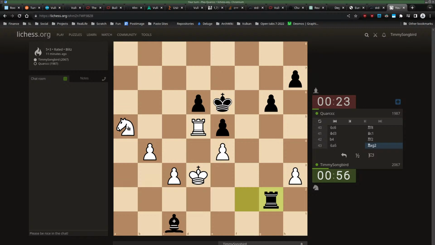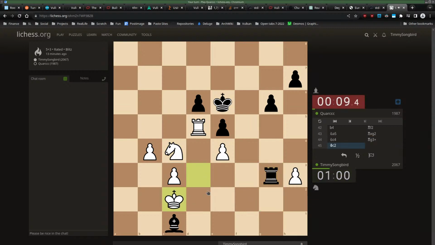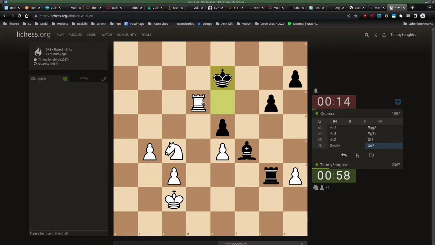Uh-oh, no, I stopped it like this. So he can give check here, I attack the bishop, he moves his bishop, but he cannot defend that, so I take here. But I won his pawn back, but he's going to lose in time. Plus I have a free pawn here. So he has to take this and then start running, and then he just completely loses because he has no time left.